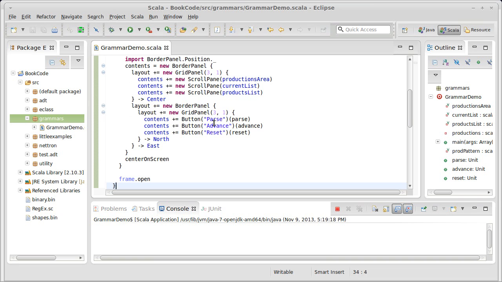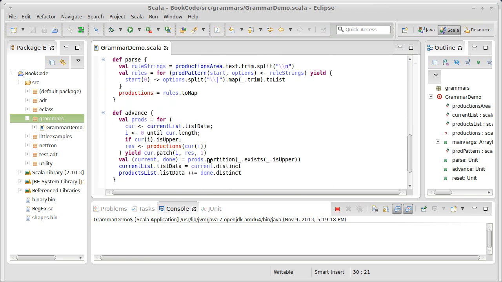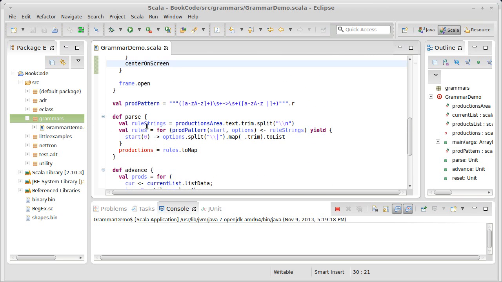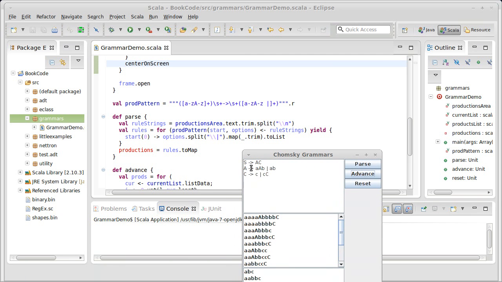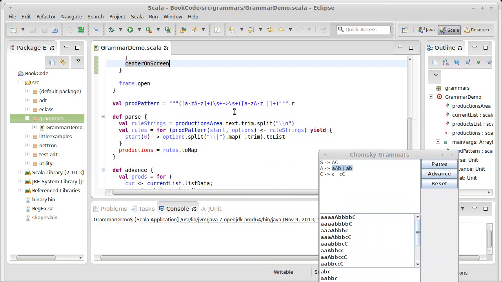But inside of this GUI there are basically these three buttons that we have, the parse, advance, and reset, and so I have some methods to do those. The parse is where I use my regular expression. So when I type in this A arrow and then what A can become, I match this with a regular expression that has, notice the grouping parentheses, and then anything that is a letter.